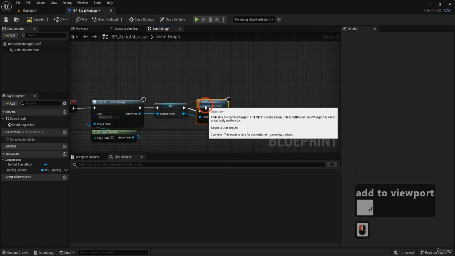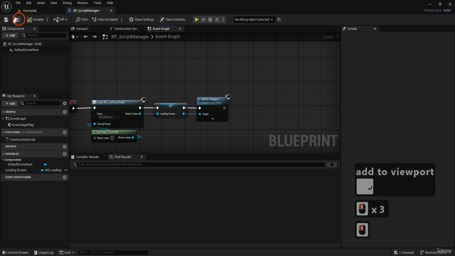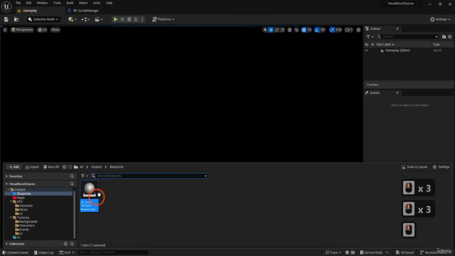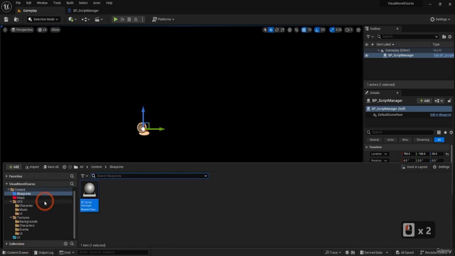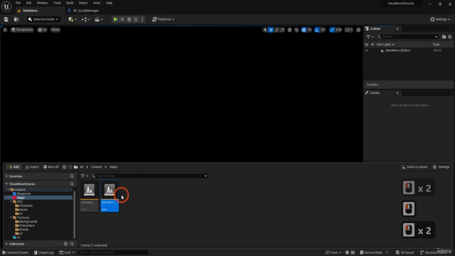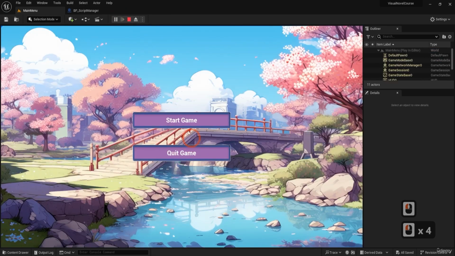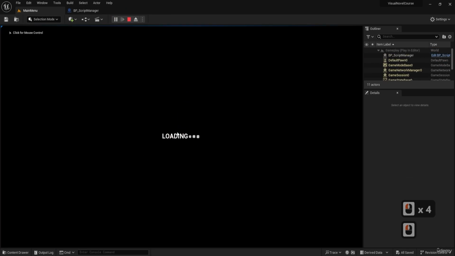So the loading screen we created on the main level, let's bring the blueprint also inside the map and see it here. So from the main menu, when we press play and we press start game, we are showing the loading screen, and now it opened the next level, and you can see script manager here.